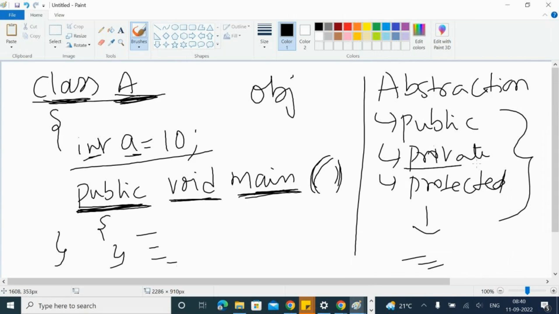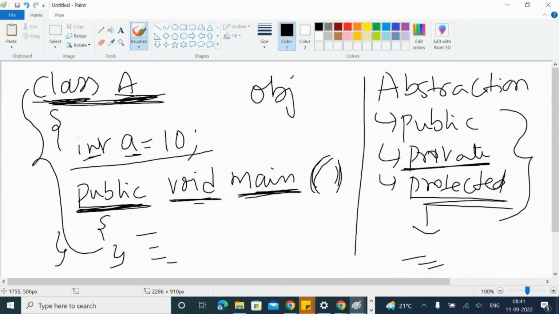Now, what is private? Private is something which only within the class can use. If you are trying to use the object of the class somewhere else in another class to get this data, then you will not be able to get it. That is only internal to the class.